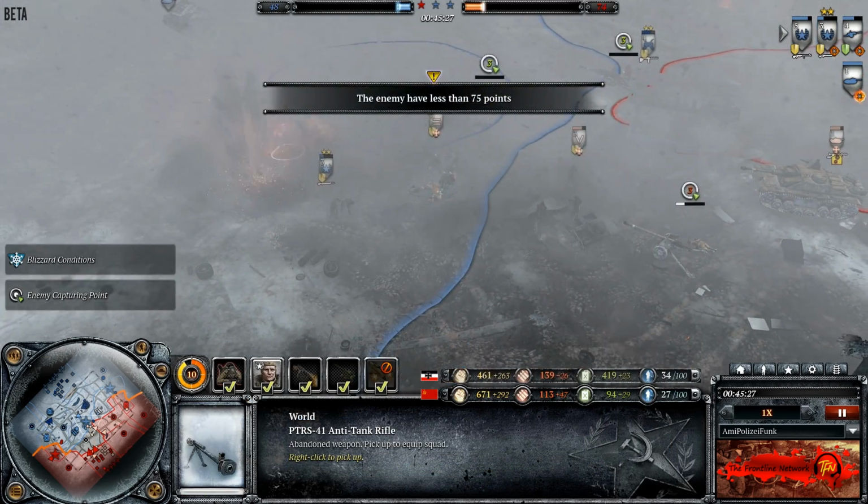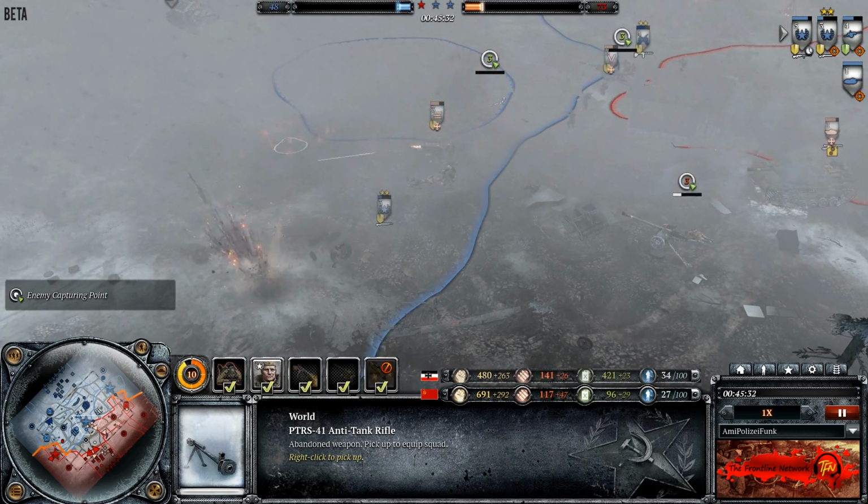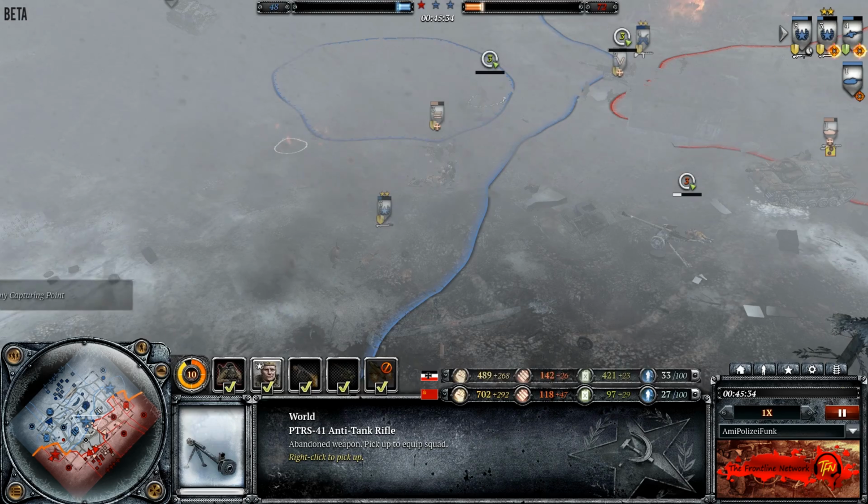Oh, we actually have an off-map used, a Stuka bombing run. I think it's used somewhere in the center. I couldn't actually see the off-map warning.